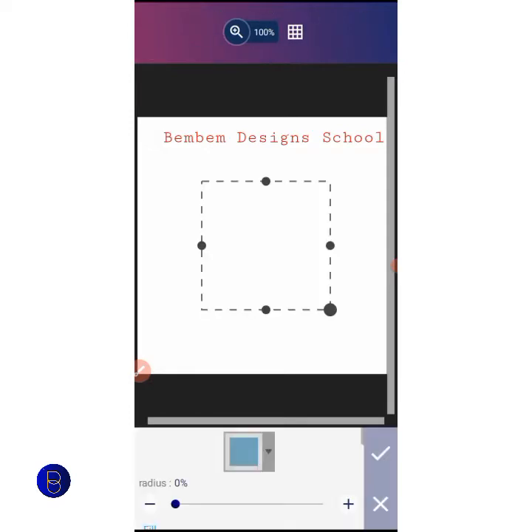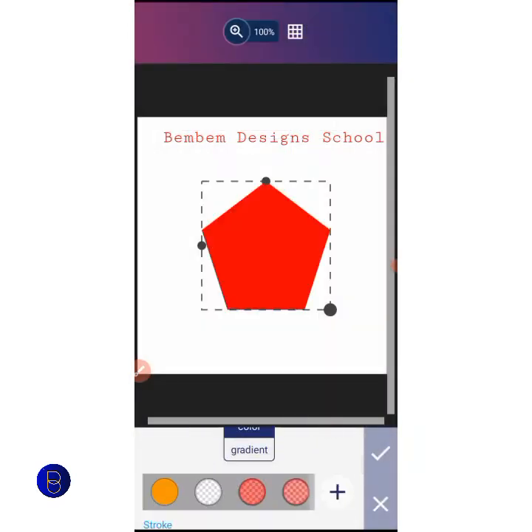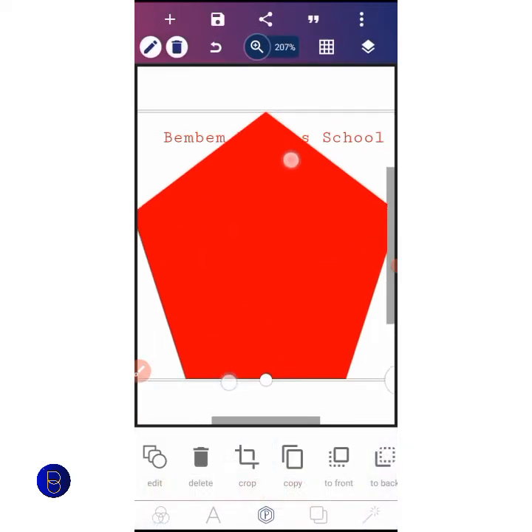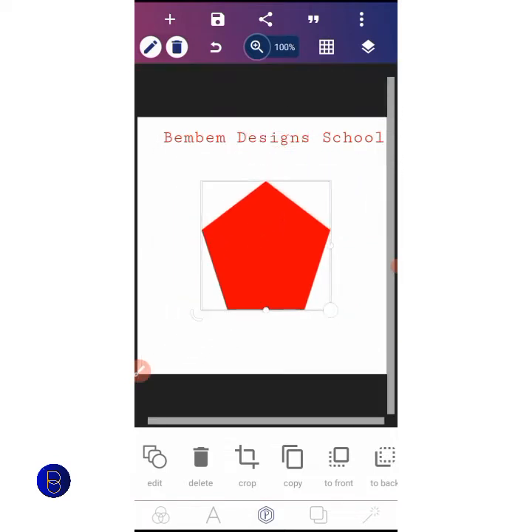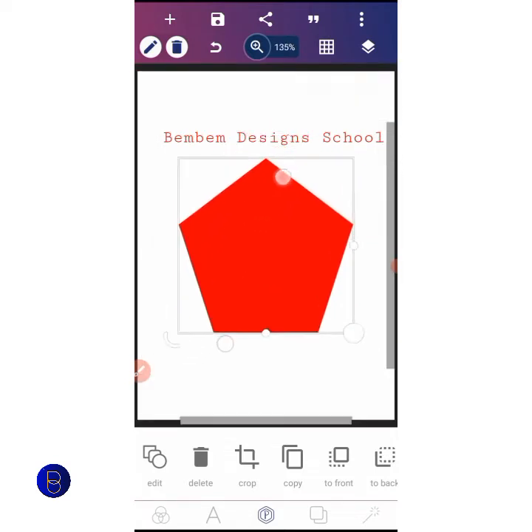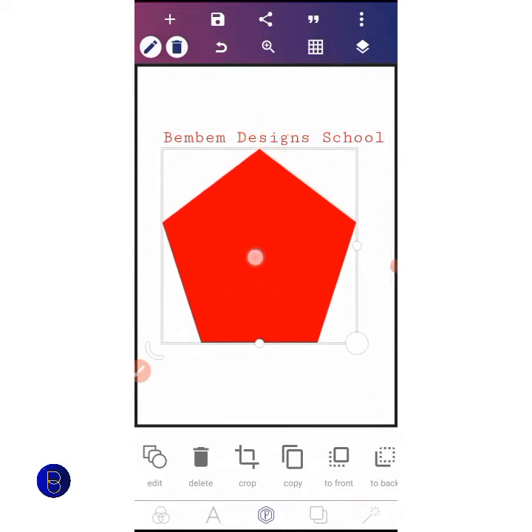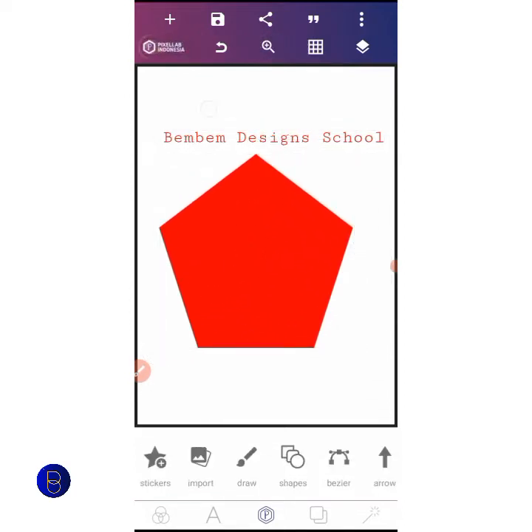So let's just bring the shape here so that you can see what we're doing. With this zoom on, I can increase, reduce. So I cannot do any work on this surface unless I go and click it again. Then I can work on this surface. So you click on the zoom, go back.